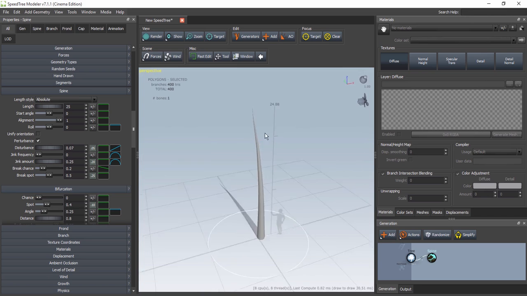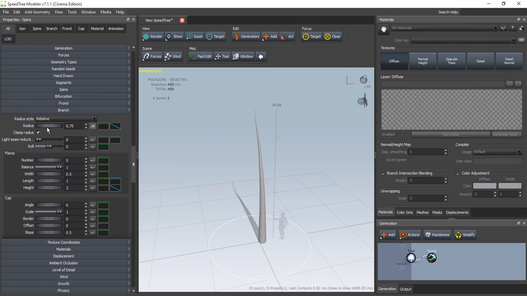I will change now the radius of the spine, so I will go to branch and increase the radius a little bit, something like that. As you can see here, the top of the tree is really spiky.